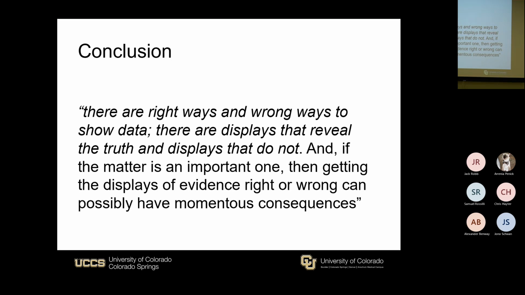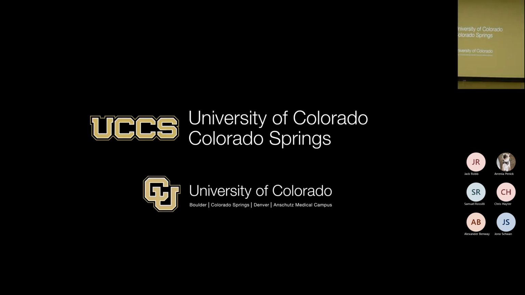We can be thankful that most graphics are not inherently misleading or uncommunicative or difficult to design correctly. The graphics of the corona epidemic and shuttle and many other examples suggest this conclusion. There are right ways and wrong ways to show data. There are displays that reveal the truth and displays that do not. And if the matter is an important one, then getting the displays of evidence right or wrong can possibly have momentous consequences. That's it. Any questions?